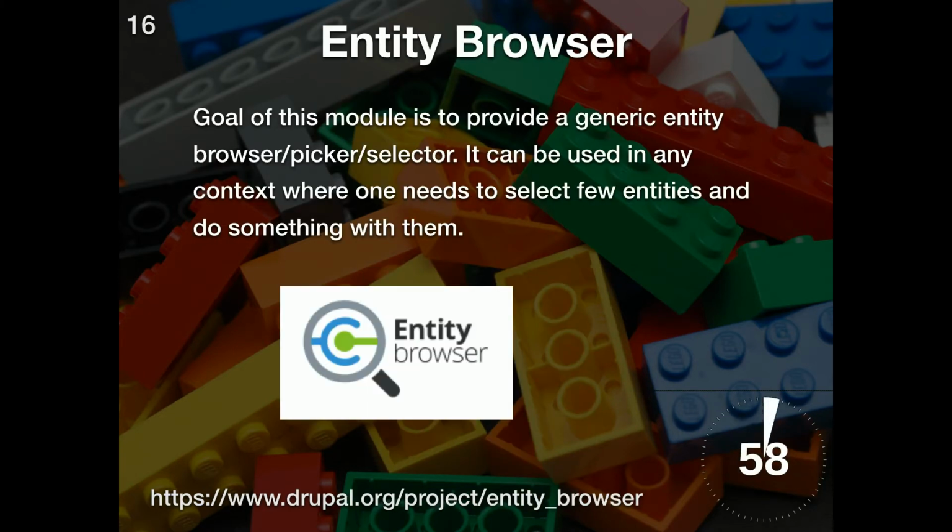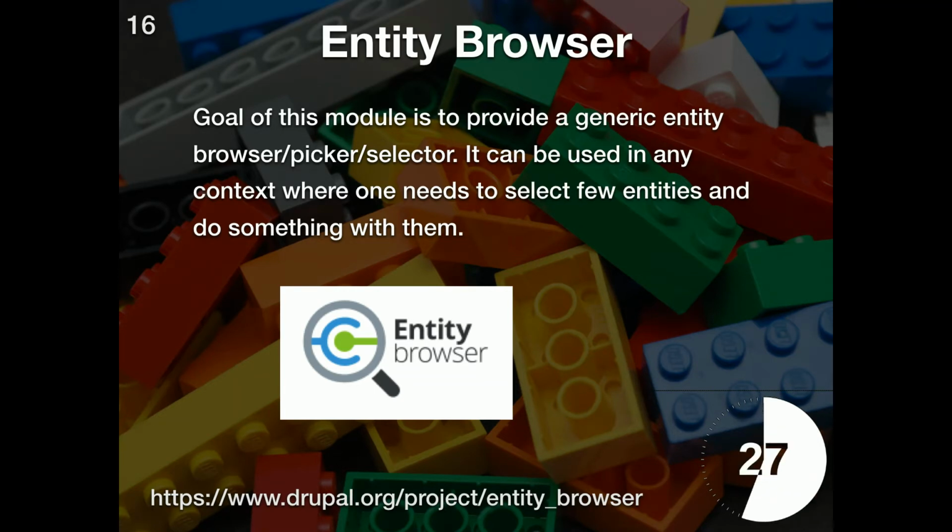Entity browser. I'm not very well versed in the media stuff. But there was a very big push to have a way to manage all the different kinds of stuff on your site, to be able to select different entities on your site. So an entity could even be a video or an image or an entire node or whatever.